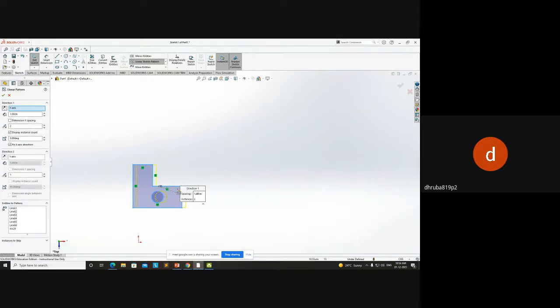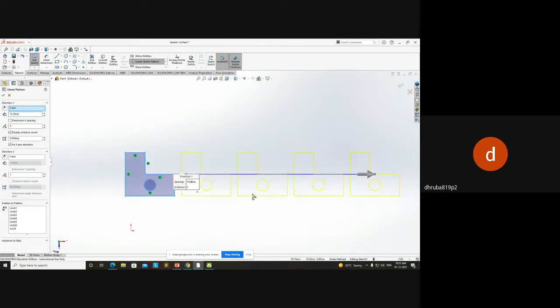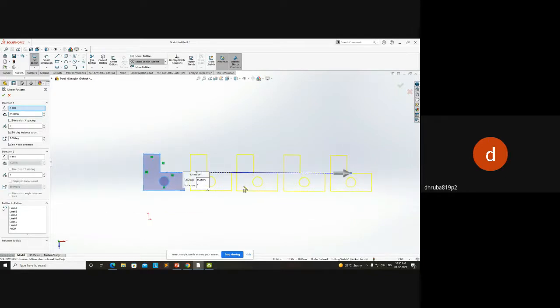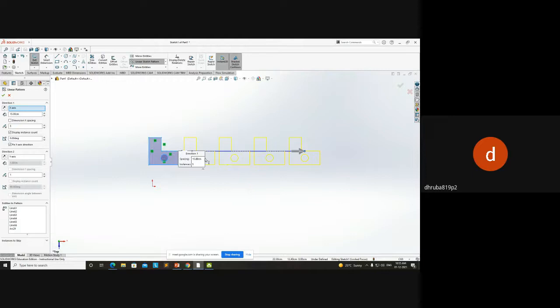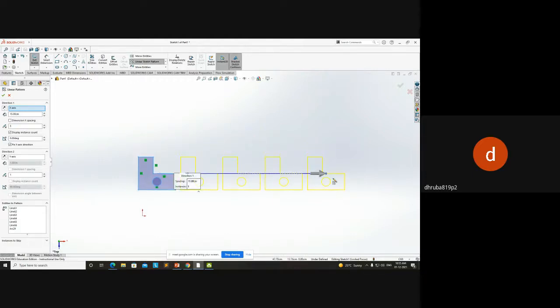If I want to increase the number of copies in the x direction, we need to change it over here, say by 5, and the distance, now it is 1 centimeter, let's say 6 centimeter. Now we have 5 columns.